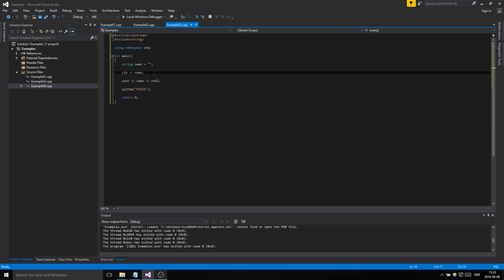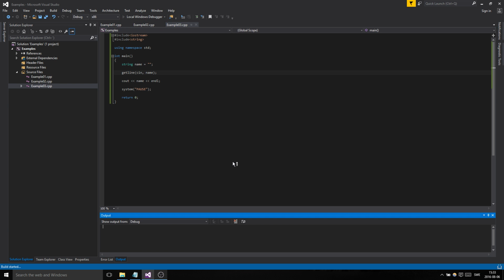Well, there we go. So how do we fix this? What do we do? There is a way to do this. There is a function called getline, which is also part of the std namespace, and then we want to do cin and name. So we can use this for file input and output later as well. But basically here's where you tell the computer what you want it to do. So you want it to input from the keyboard. We use cin for that. So cin is input from the keyboard, cout is output to the screen.